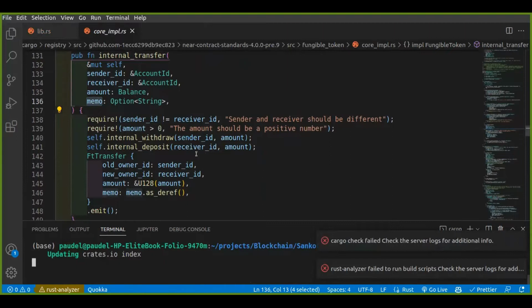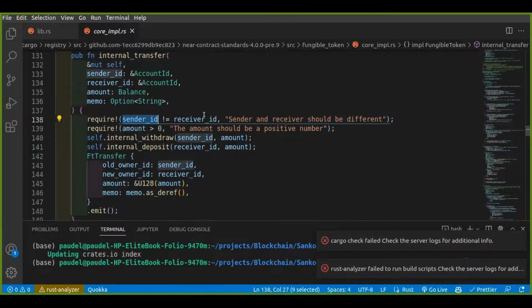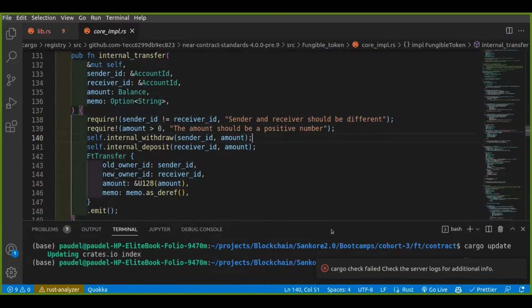We're going to require that the sender ID is not equal to the receiver ID. In this case, the sender and the receiver should be different. Then we also need to verify that the amount is actually greater than 0, so that we're actually going to do some actual transactions.